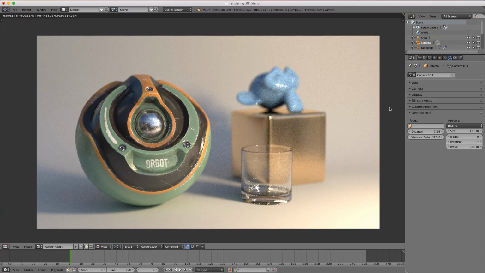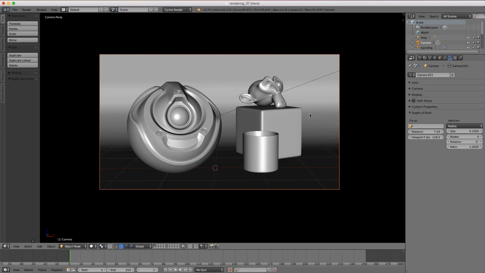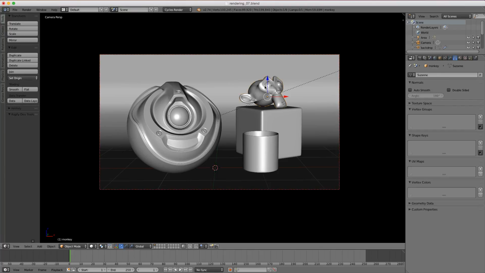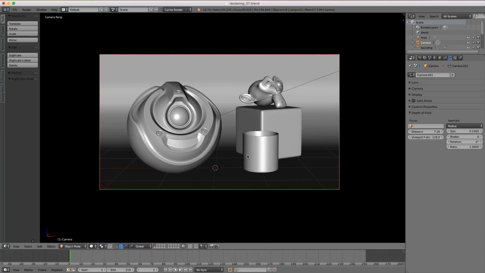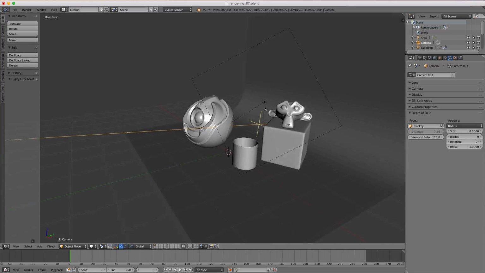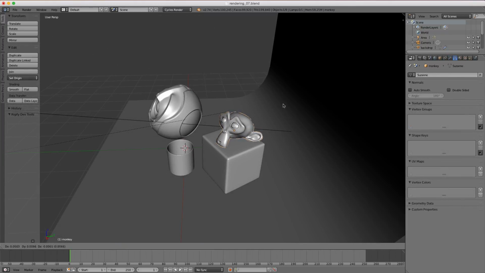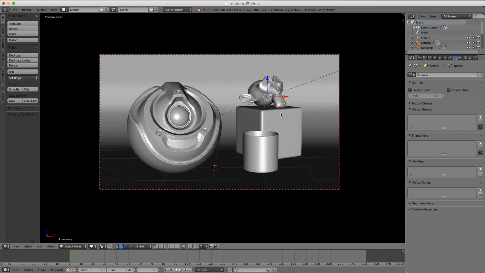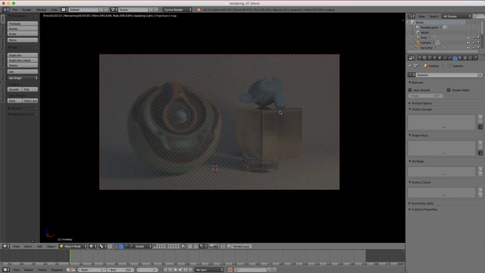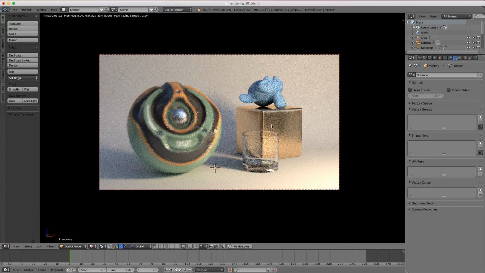And in addition to setting the distance manually, if I escape out of here, turn off viewport rendering, we have the option to choose an object to focus on. So let's select this monkey head back here, which I can see is called monkey. Then Control-Z to go back to selecting our camera. And I can click in that focus box and choose the monkey. Now in my viewport, you can see that the yellow crosshair is lined up with this object, and it is dynamic. If I move the monkey head around, you can see the cursor is following it. And if I go back to viewport rendering from the camera perspective, you can see that our monkey head is in focus while everything else is not.